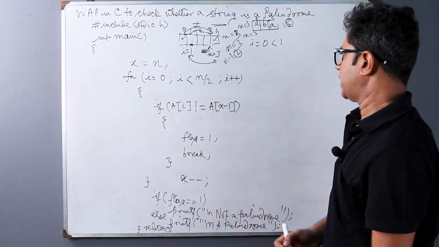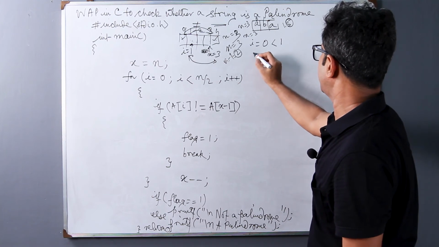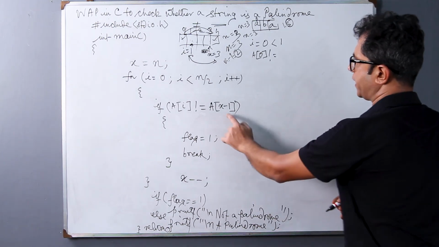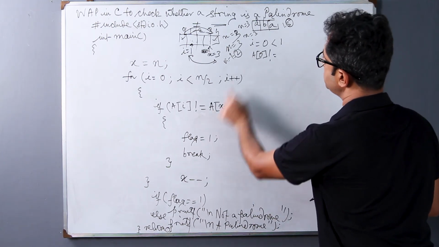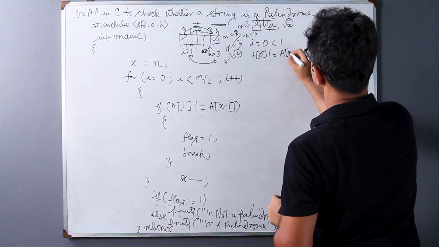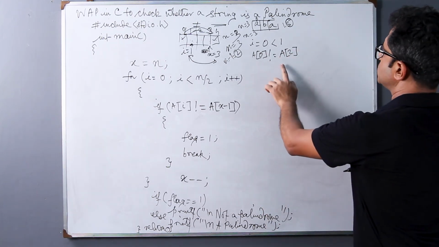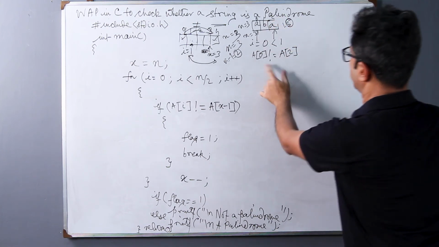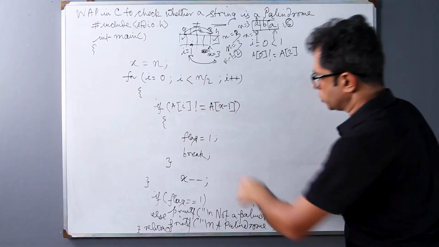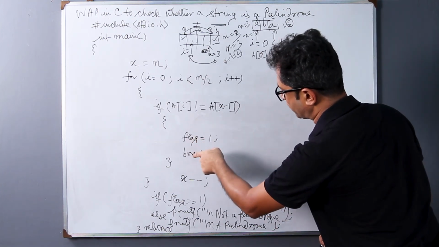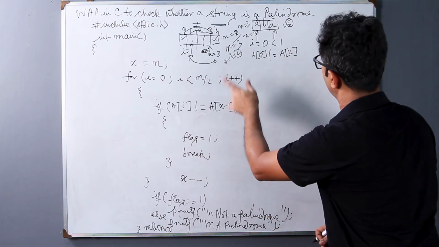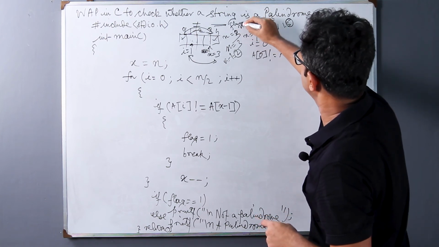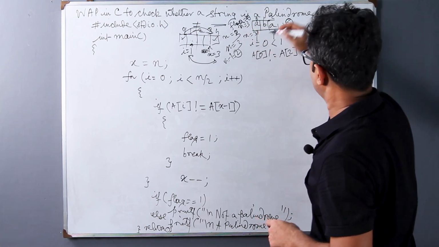and then check this condition: whether Ai is not equal to A[x minus 1]. What is Ai? Ai is a0, not equal to A[x minus 1]. X minus 1 means 3 minus 1, which means 2. If a0 is not equal to a2, let us see, a0 is A and a2 is also A. So this not equal to condition doesn't hold. So this flag will not be changed to the value of 1 and will not go to this break statement. The flag remains 0 as it was in the beginning.